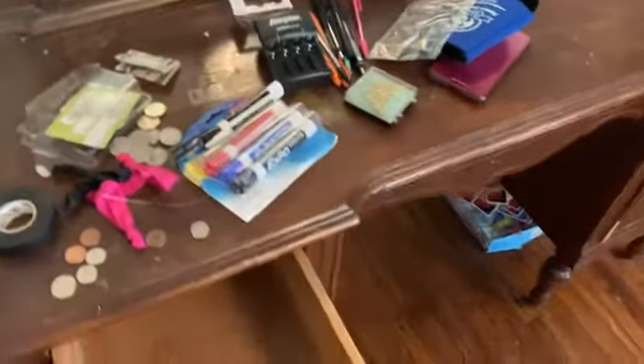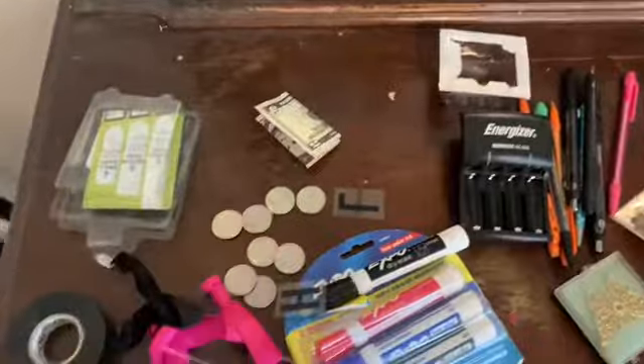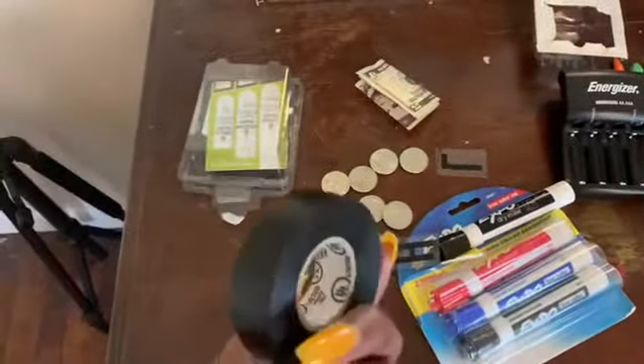So I got everything off of my desk and just put it there. I cleaned out the first drawer — got everything out of it. For some reason I have a lot of these coins; I don't know what these are, they came with something my mom gave me — it's trash. I don't know what I'm going to do with this drawer yet, but maybe I'll put stuff I need in it. Over here I already have a lot of school stuff, so I'm going to put all my markers and stuff in here.